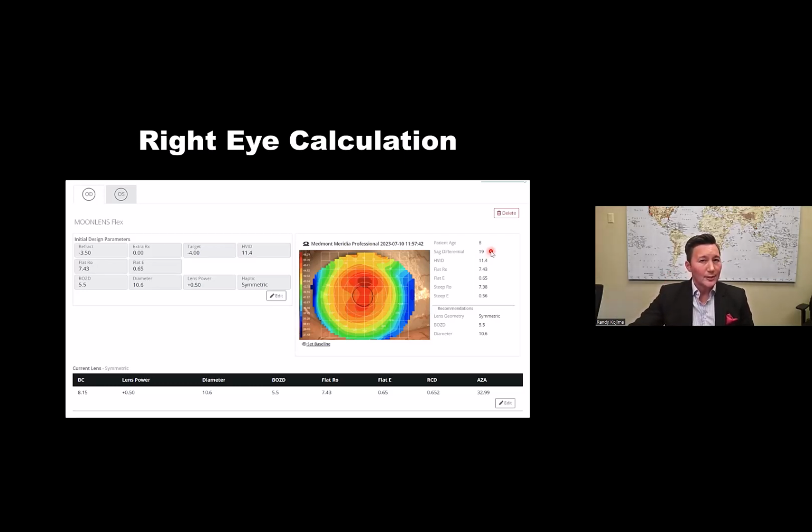What does that mean to you? Well, when you have 30 microns or greater of difference between the depth of your eye on the flat, the depth of your eye on the steep, when it's, let's say, very toric in the periphery, then the software will automatically choose a toric landing. In this case, because it hasn't met that 30 micron threshold, the eye's relatively symmetric or spherical, it's chosen a non-toric symmetric landing. And then the visible iris diameter measured as 11.4, it automatically is chosen at 10.6. So visible iris diameter minus 0.8 is the starting point in moon lenses.